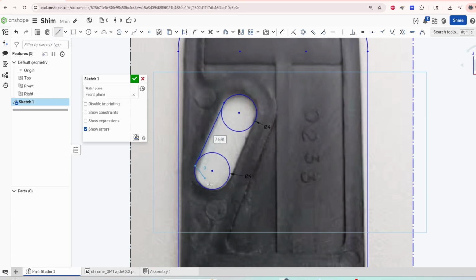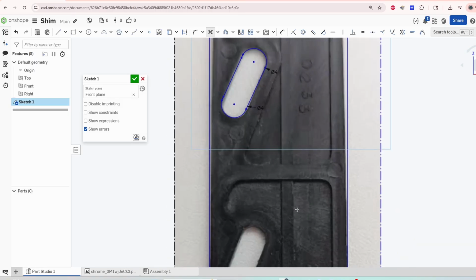Now I can create a line from here to here. L to get out, L to get back in, a line to here. Okay, and then we're going to do some trimming. So L to get out of that, we're going to go over here to trim, M. So we can trim this guy. And that up here is pretty good.